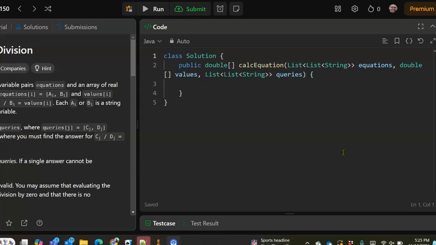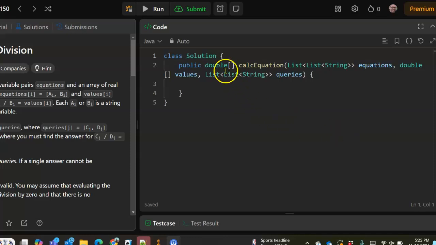The variables will be represented as lowercase letters. Then you've got another array, double values. Now the values represent the result of evaluating a division on the equations.